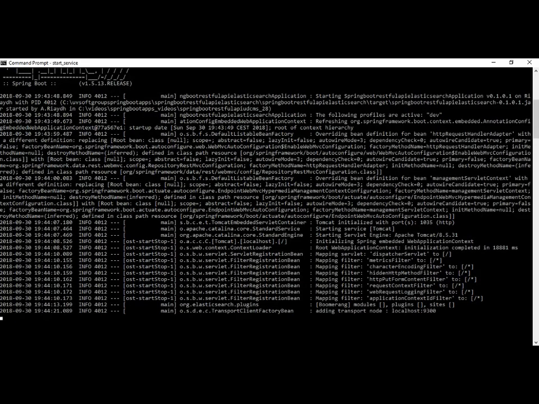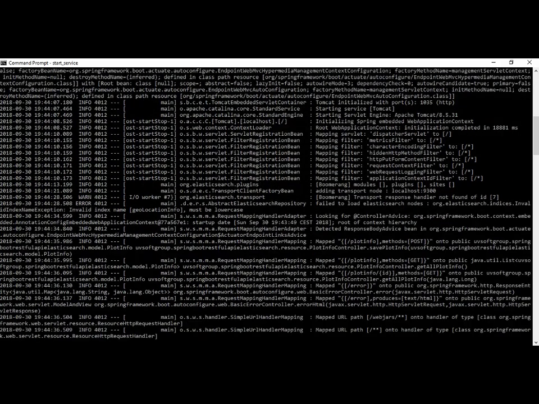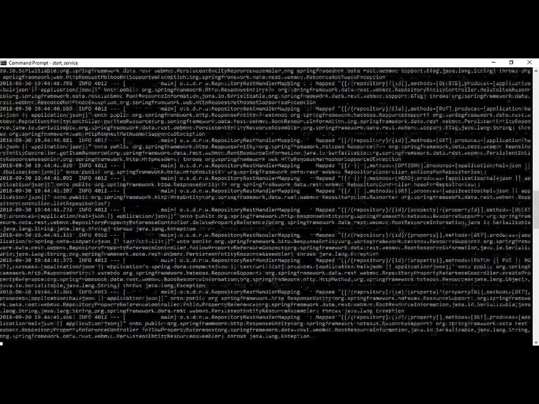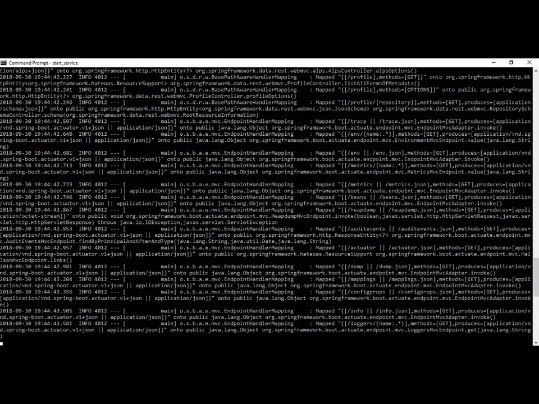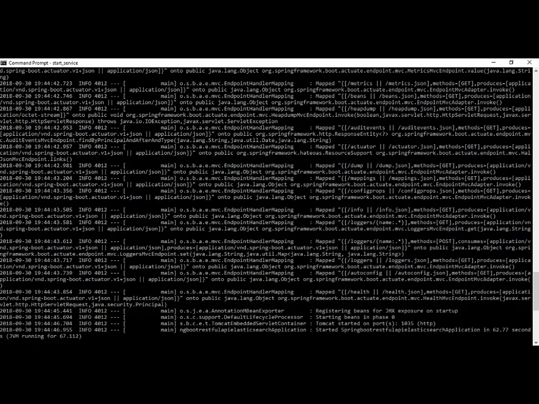So you saw the application is running, and this is your port, and then Tomcat, and the user port number is here: initializer port 1035. This is your development environment, and the application is successfully deployed to the development environment. For the same thing, you need to change your machine port number, machine number, and your cluster name. So this application is successfully deployed and running on port number 1035. Let's start with the testing in Postman.